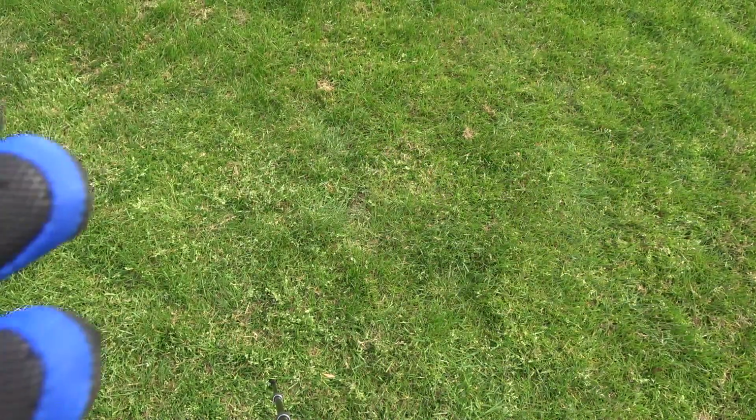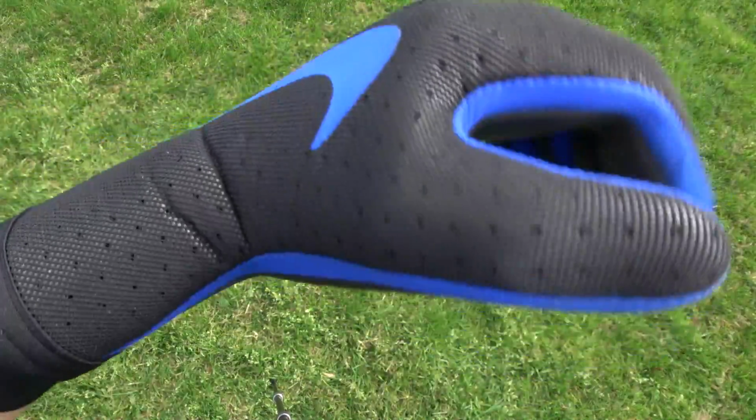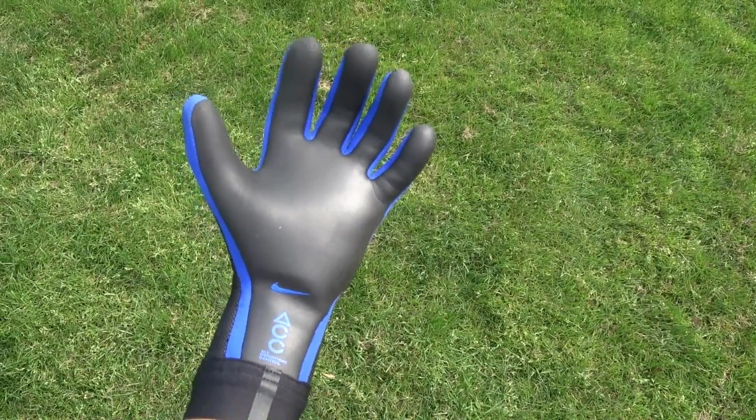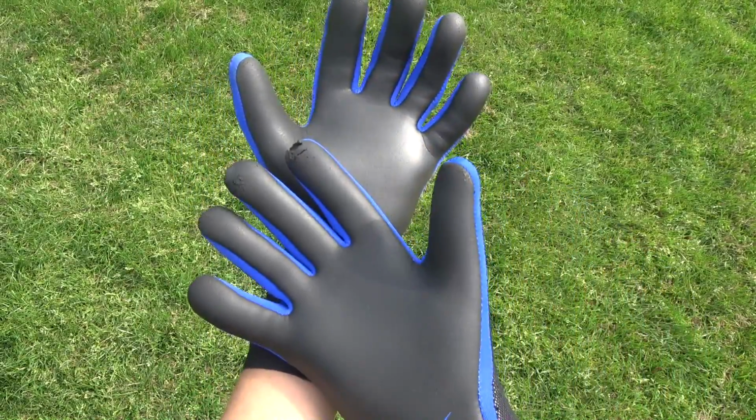So for the price of about 150 US dollars or 115 British pounds, I would use these guys in practice situations first to get used to them, and then primarily as game gloves. Remember to get yourself a size up.